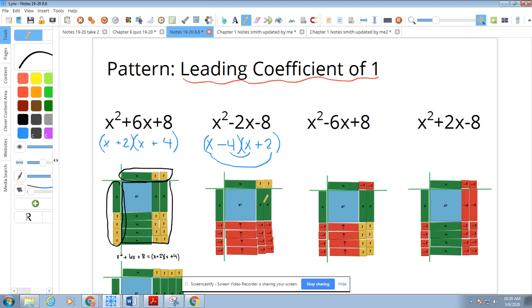And again, just to show you what it looks like with the algebra tiles, if I take that trinomial and fit it into a rectangle like this, we have our x squared and we have our negative 8 ones. Well, that means that to fill out this rectangle, I needed 4 negative x's and 2 positive x's. And again, if we factor out the GCF, that's how I get my factors of x minus 4 and x plus 2.